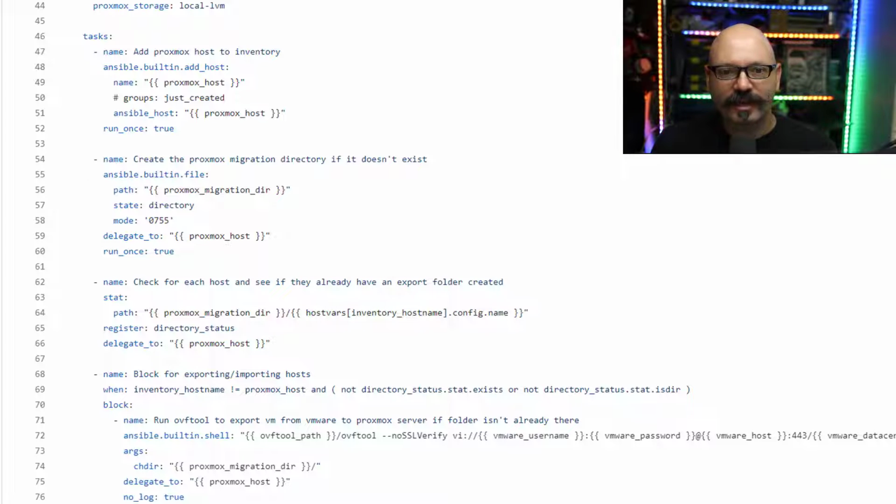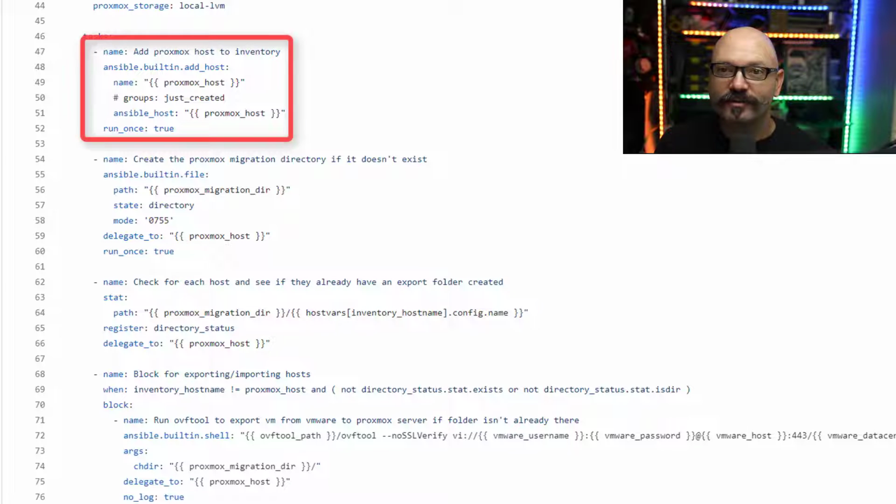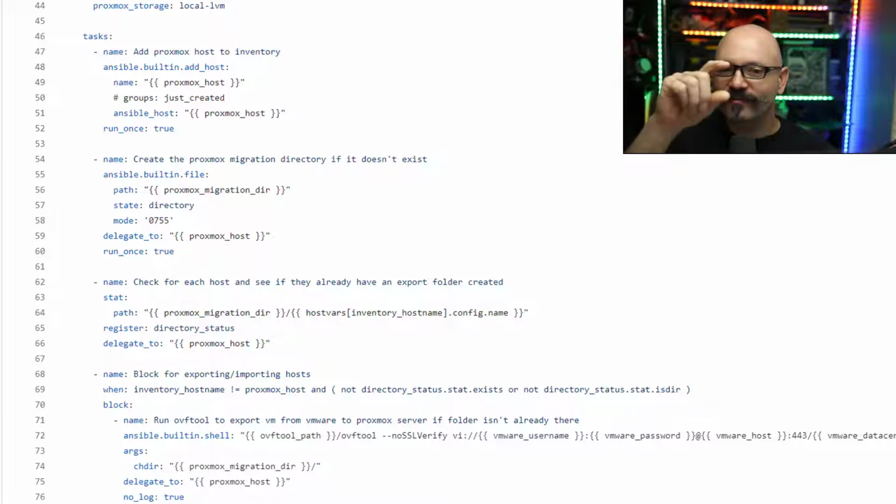So first thing I'm doing is I'm setting up my inventory. My inventory, I'm dynamically pulling it from my vCenter, so my Proxmox host isn't going to be in there. So I'm injecting that so that it's in the inventory, because if it's something you want to access, it usually makes sense to go ahead and stick it in the inventory. So the very first task, I should say, is using the add_host module, which will stick it in the inventory in memory. So I've got my Proxmox host in there.